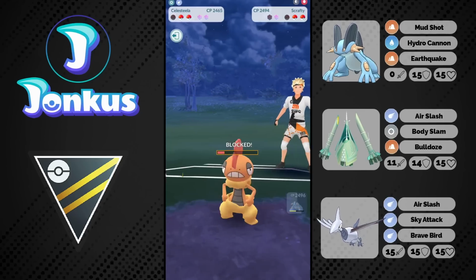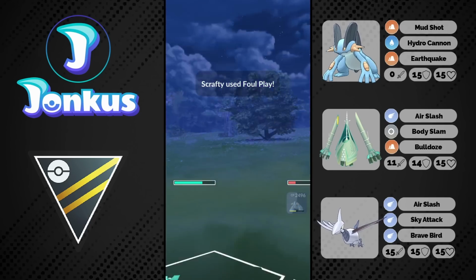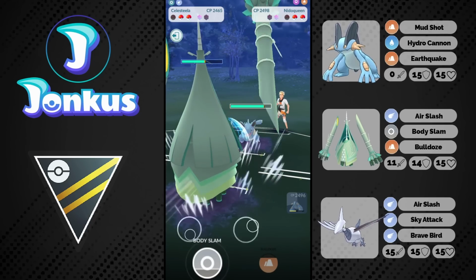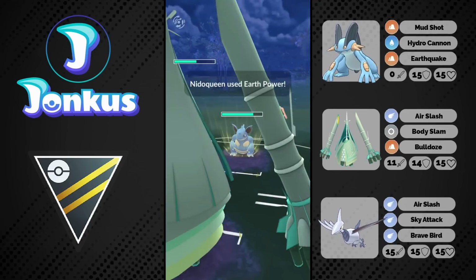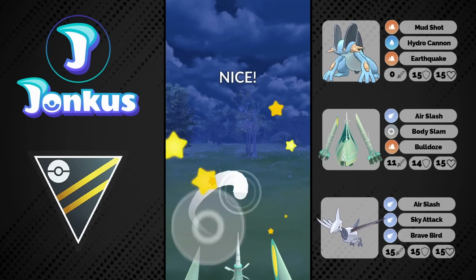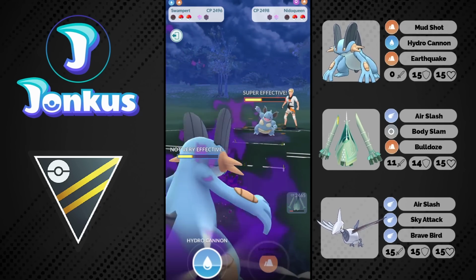So yeah, this is going to be it then basically for the showcase for Celesteela here. Celesteela in the Ultra League is definitely a Pokemon that you kinda actually want to have. Like, I think this Pokemon is cool, especially if you can trade for a good IV one. I think this Pokemon has some potential. It is pretty nice as a safe swap, especially if you can pair it with a Skarmory if you already have one. And I really enjoyed this.